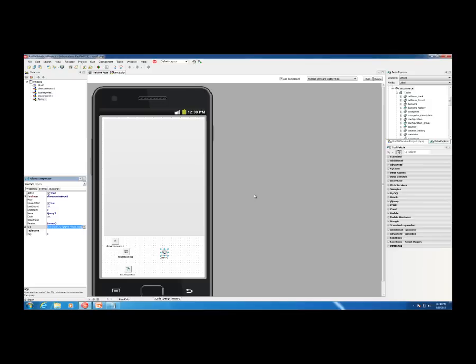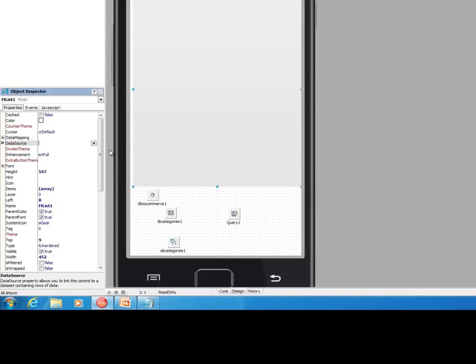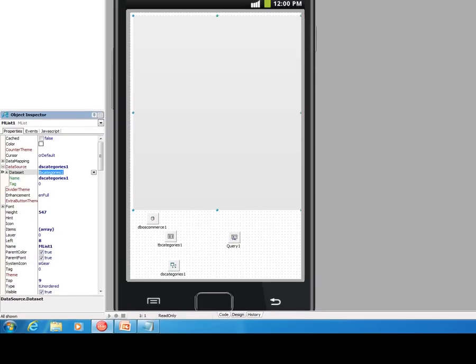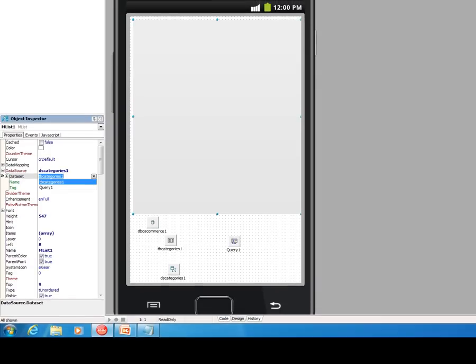Now to get the results of my query to return on my mlist component, I'm going to select mlist, and for its data source component, I'm going to set that to my data source categories component. And then inside of that data source component for the data set, instead of returning back the entire table, I want to return the results of our query and get those results onto our mlist.